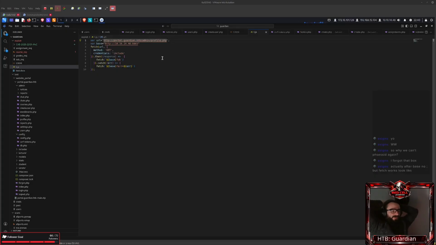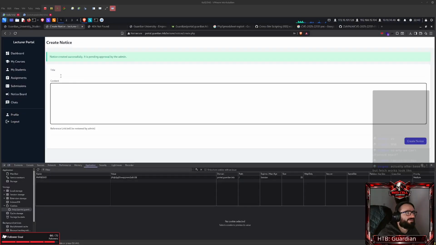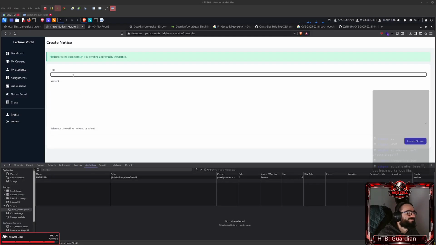But I'm being stupid, and I'm gonna explain why. We're loading a JSON tokens, and it's not defined by admin or lecturer or anything of that sort. It's global, and I already have a CSRF token because I need to send this form. So I don't need any of that.